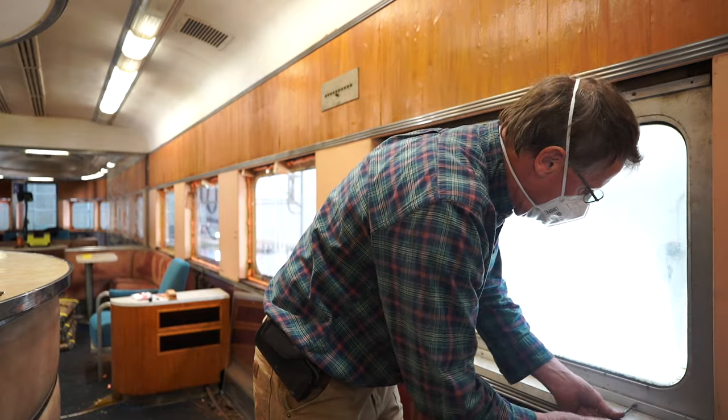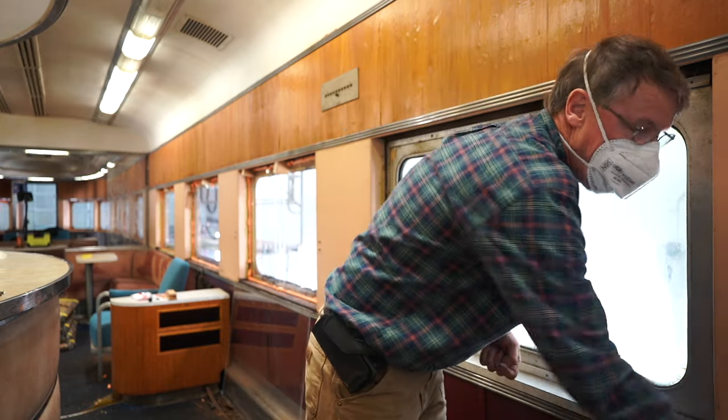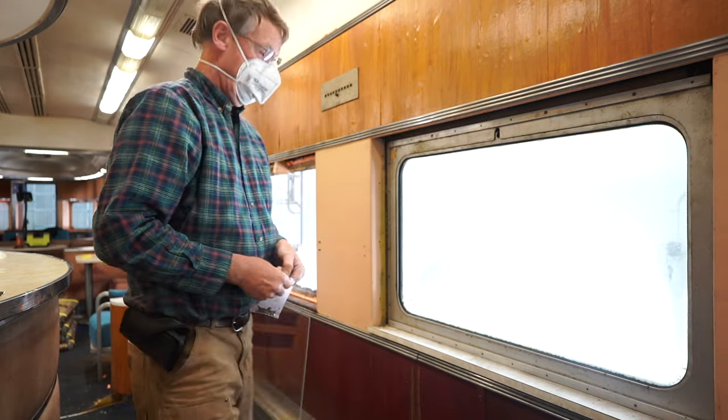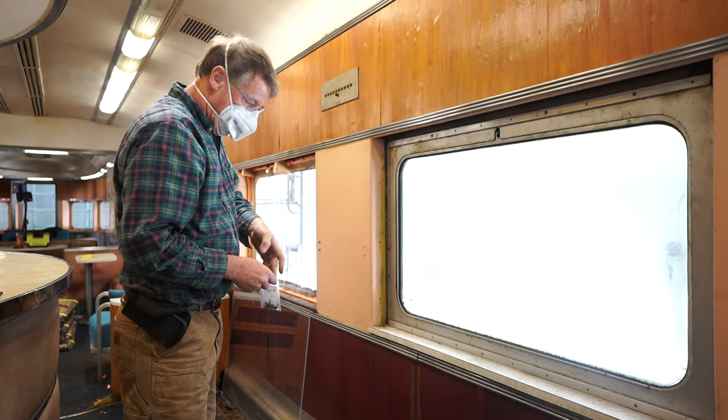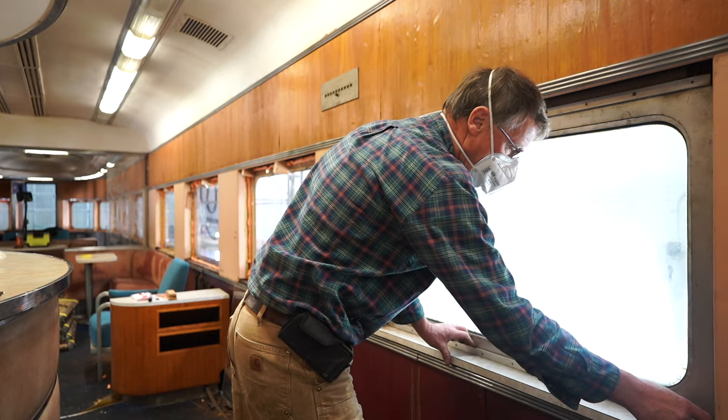This may or may not have helped with the problem of water getting into the car, because there was no real other place for the water to go.